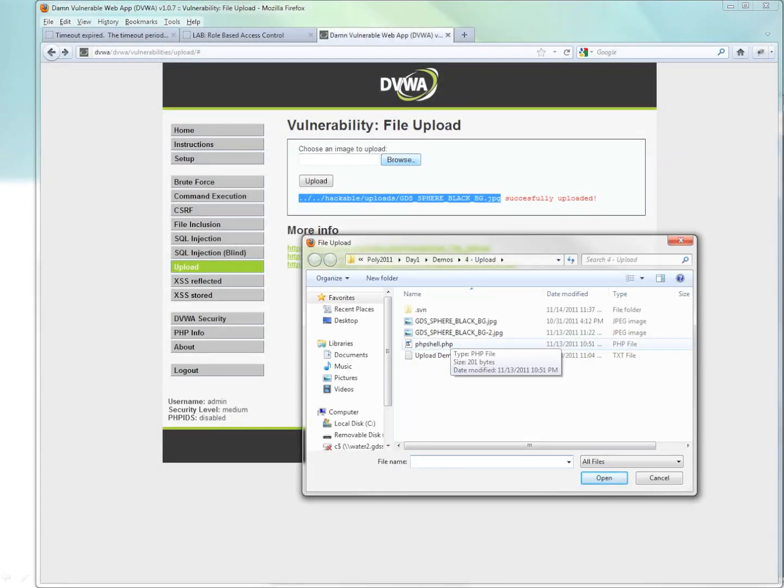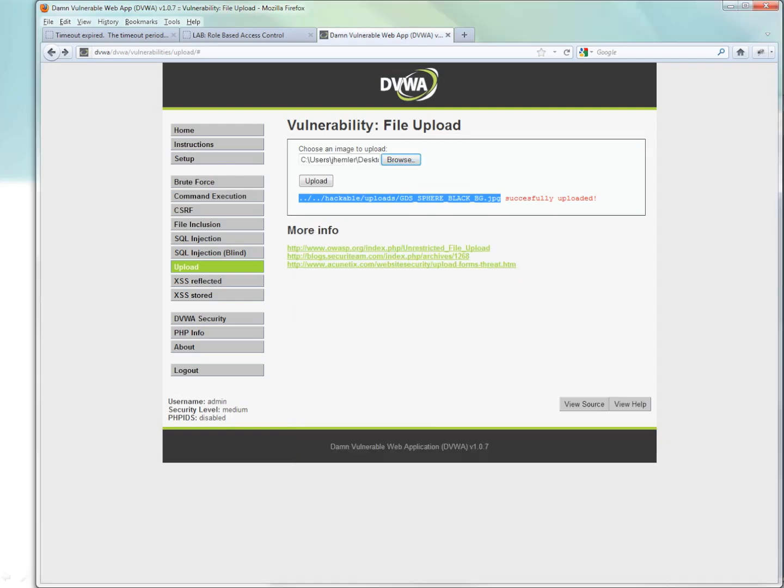So I happen to have something called PHP shell. Shell with source code as well.